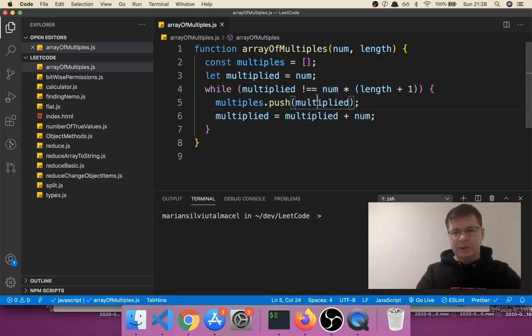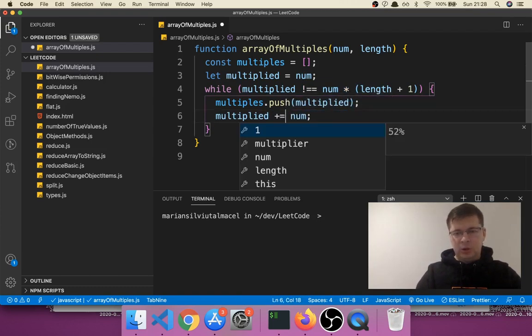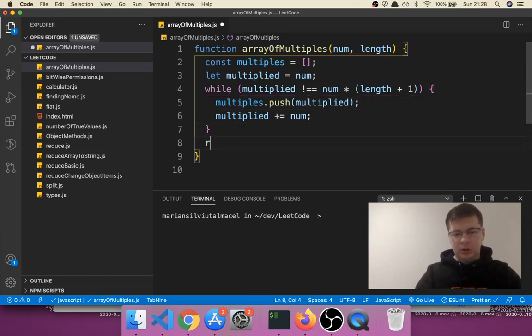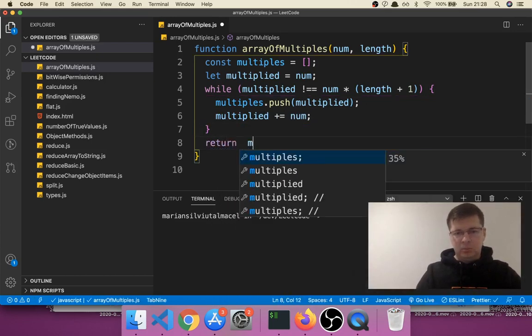So first it will be 7, then it adds 7 again, it will be 14, it adds 7 again, 21. While it is different than this, it pushes, and once it has reached this, it doesn't push that one. This can also be written as multiplied plus equals num, and we return multiples again.